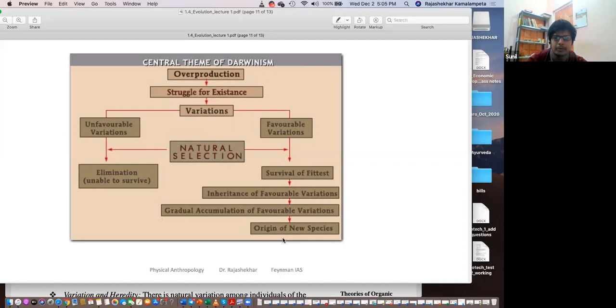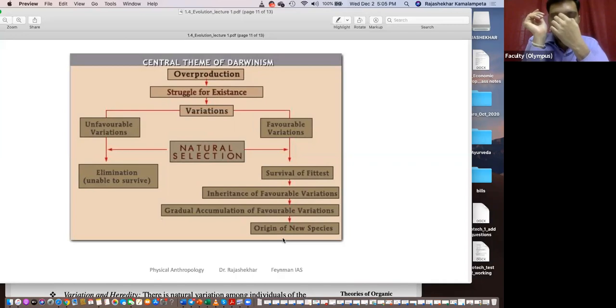So whatever mutation we have results in variation. Mutation is a source for variation. It is one such source and the most important source for variation. But there are other sources as well, like recombination, and migration, which we'll talk about in population genetics. We'll put more emphasis on this later in another class, but for now, just understand that there is variation, which he could not explain, but mutation is definitely the main source of variation that introduces a change. These variations get accumulated to result in new features, and features that help them to survive.